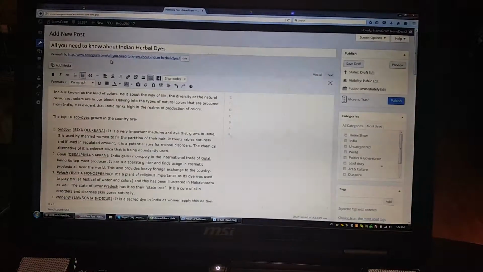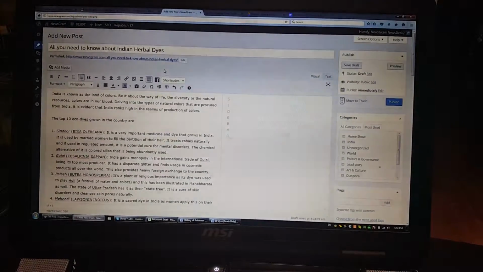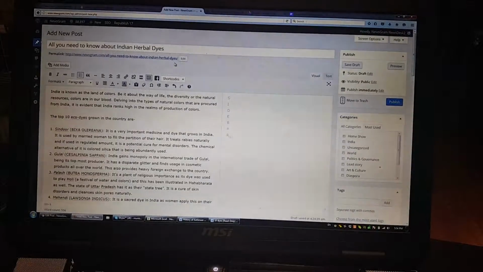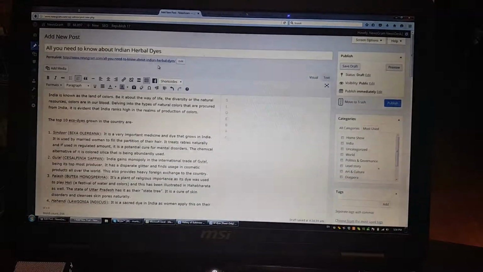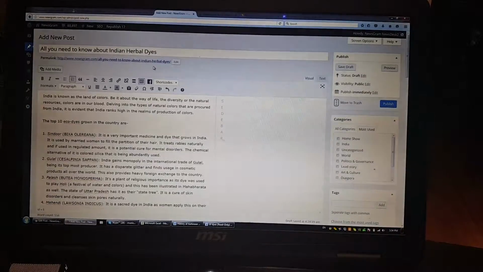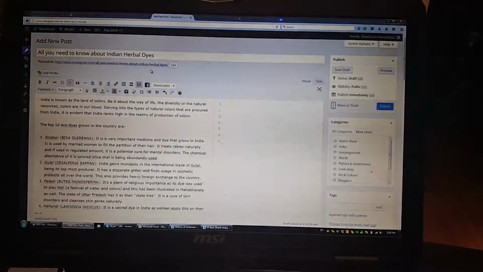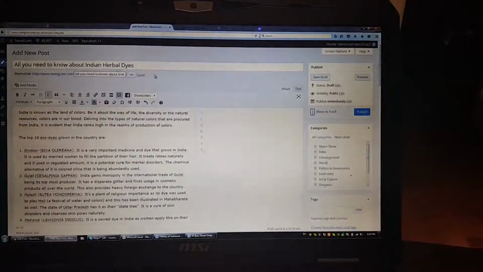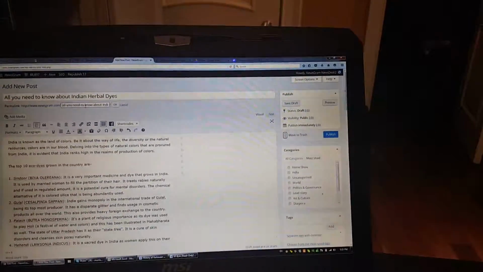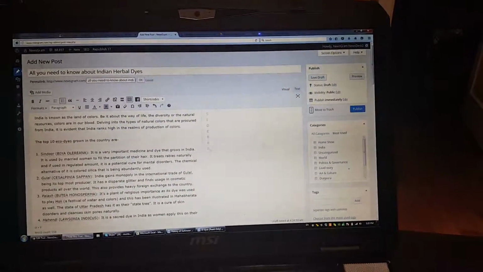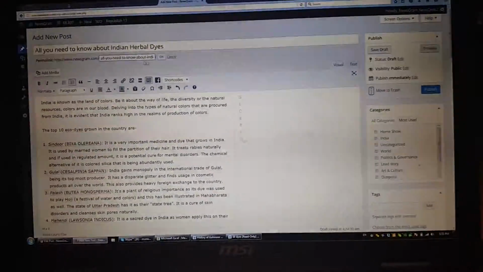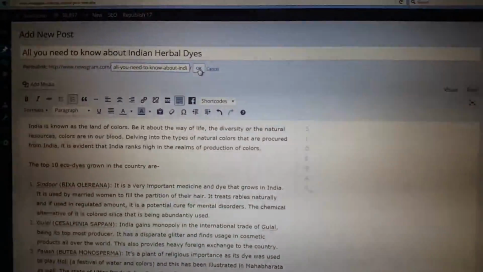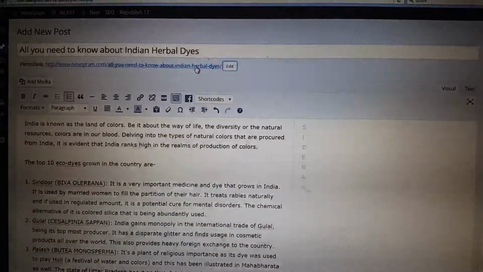So then it automatically creates a permalink. But sometimes it so happens that it will not create a permalink. I mean, it will create a permalink which is of a different type, which is some kind of number. So then you must edit it, because in the permalink all these words and phrases should be present. So you click OK if you want to change it, or you don't want to change it. Okay, then this is the article now.